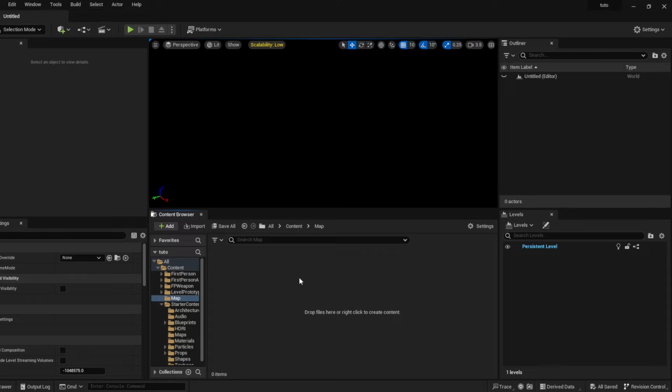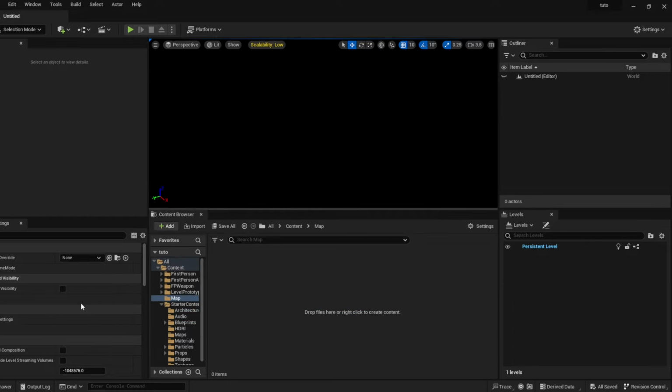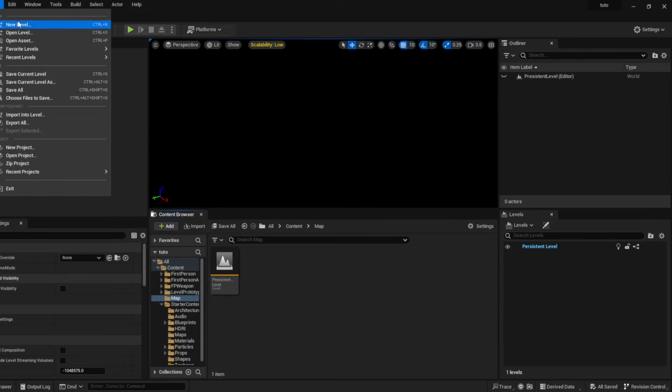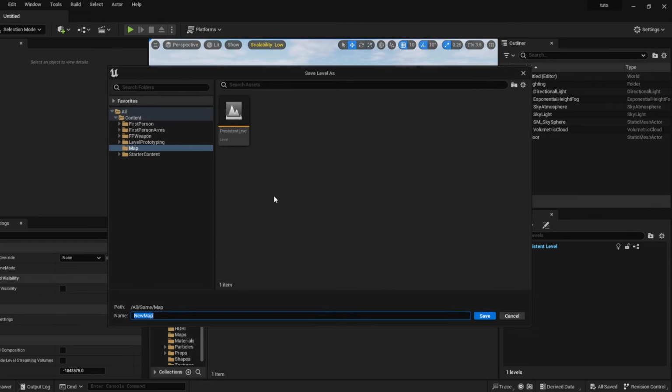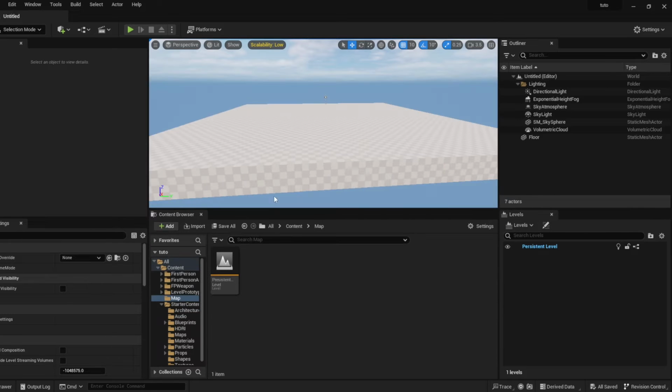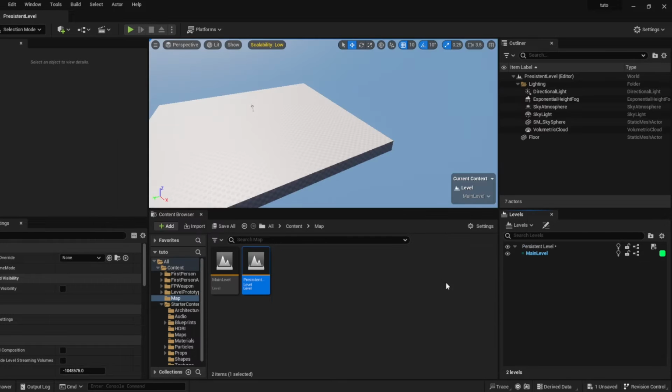So now let's save this level, so Control S, and create a folder called maps, and this will be just the main, or you can call it persistent level or whatever. And now we're gonna have a new level, a basic level, and save this level as well as the main level or the main map or whatever you desire. Now go to levels, add a new one, add an existing one, the main level. Okay, it doesn't work, so you have to go into the persistent level, then add an existing one, which will be the main map. Bam.